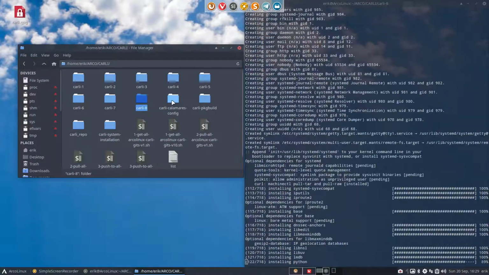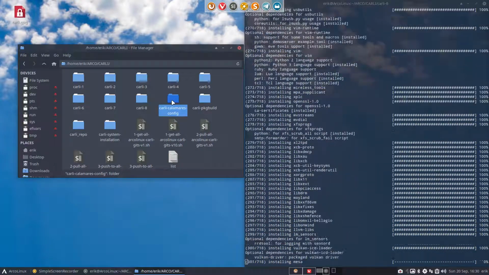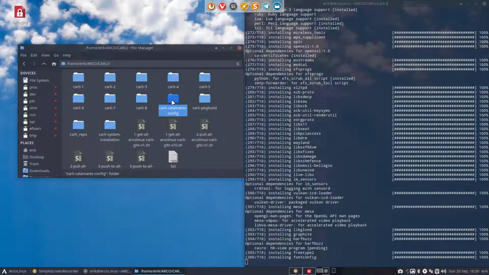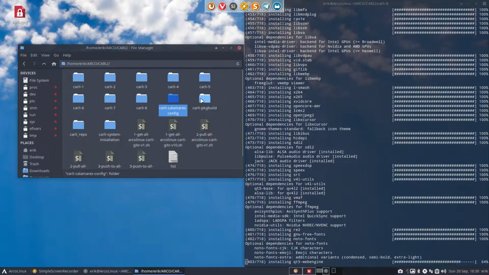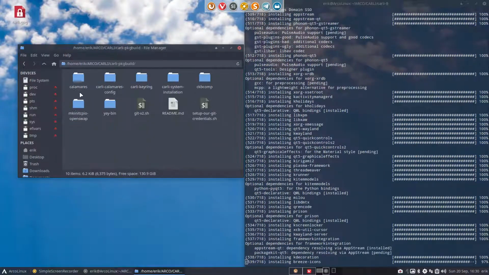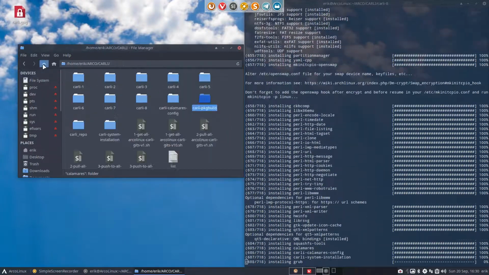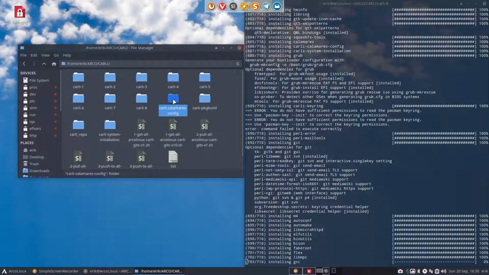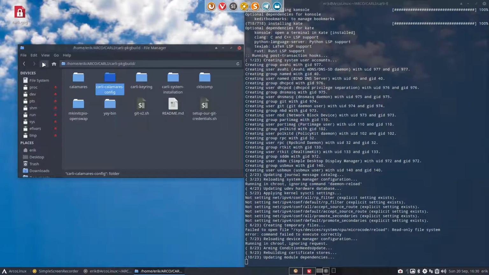It's possible, right? We divide the application Calamares into an application and a configuration. So the application is here. We build it. But the configuration is somewhere else. That's the configuration. And we built the configuration with this one.